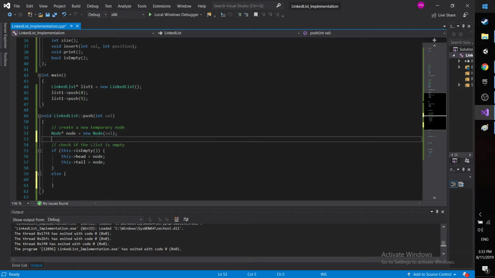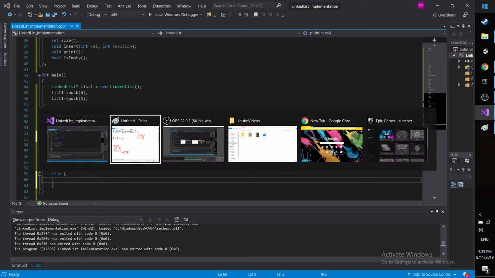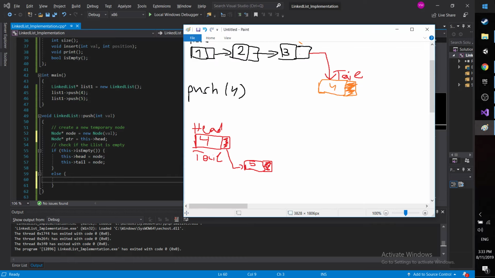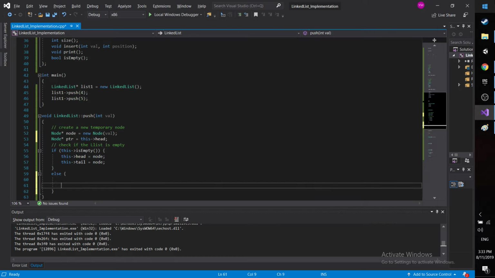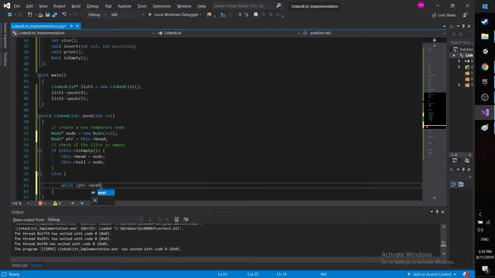Since we'll be iterating through the linked list, we want to create a node pointer that will be equal to the head of the list. Now the reason we want that is because we'll be iterating through the linked list. So now I'm going to say while pointer next is not equal to null.